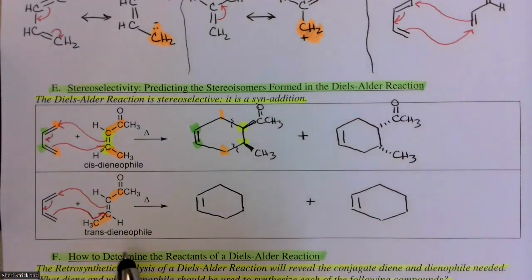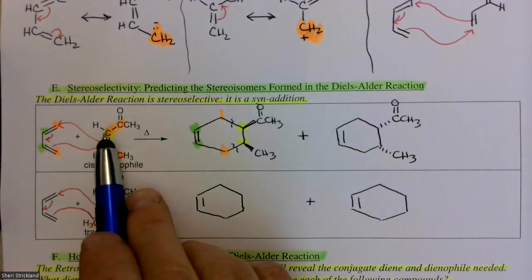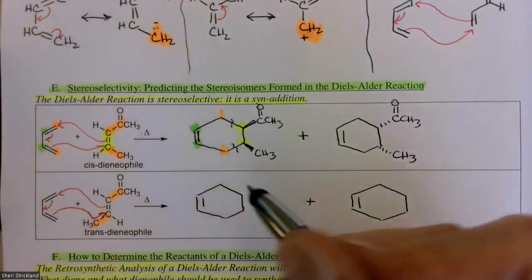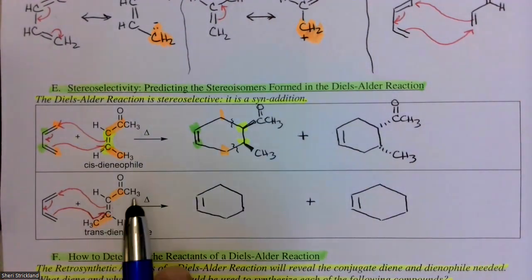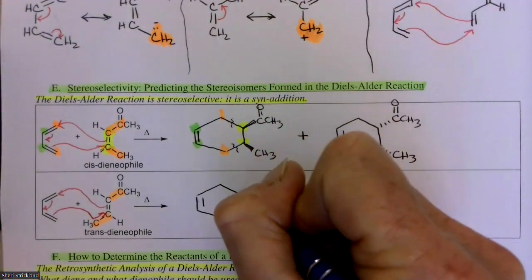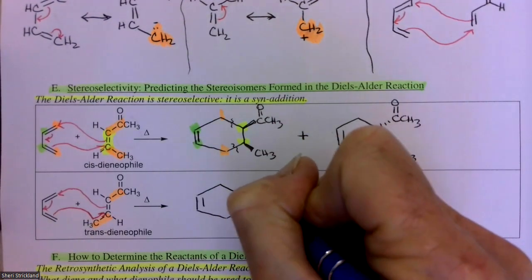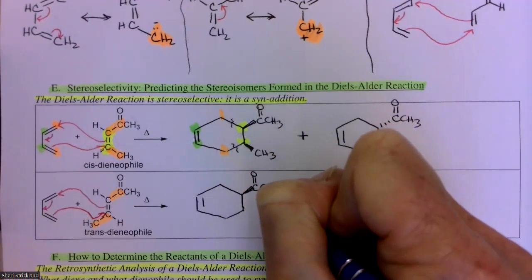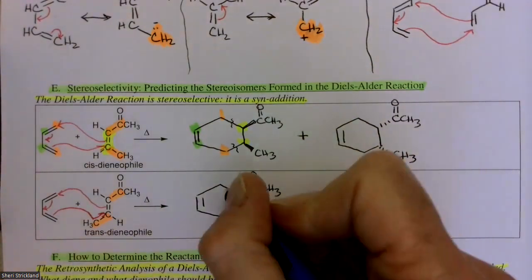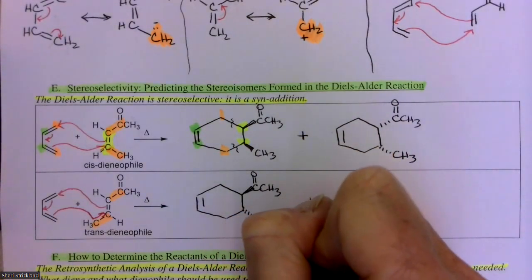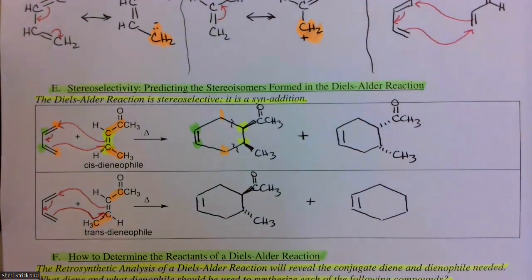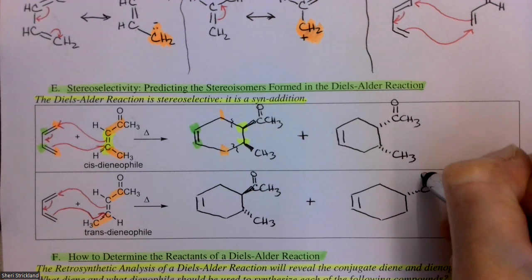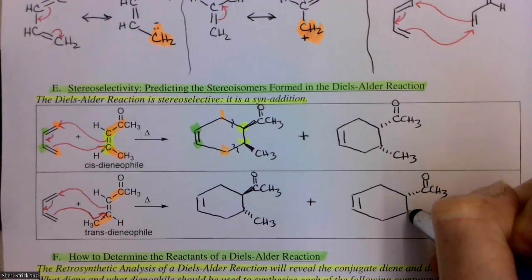All right, welcome back. So the way we were doing this was, if we had something on the right, it would go to an up bond, and something on the left would go to a down bond if the dienophile approaches from the top. So that means that if it approaches from the top, the ketone will be on an up bond, but the methyl group will be on a down bond. Conversely, if the dienophile approaches from below this paper, then this guy will be a down bond, and this guy will be an up bond.